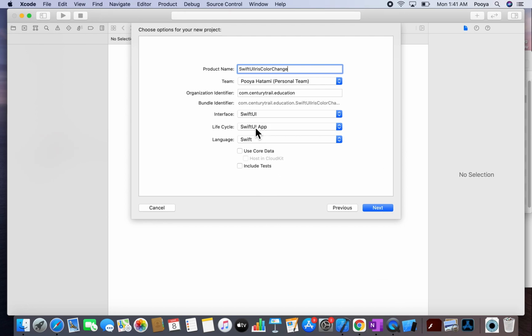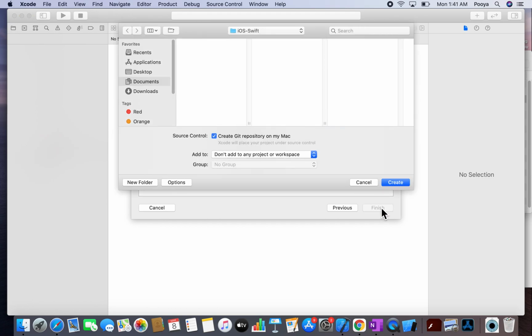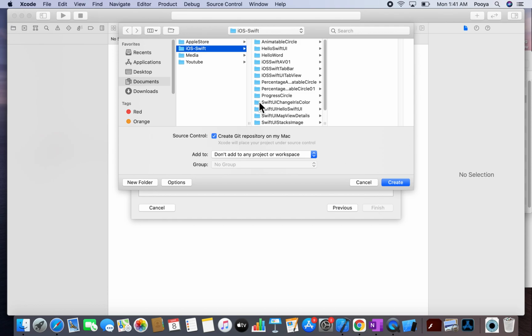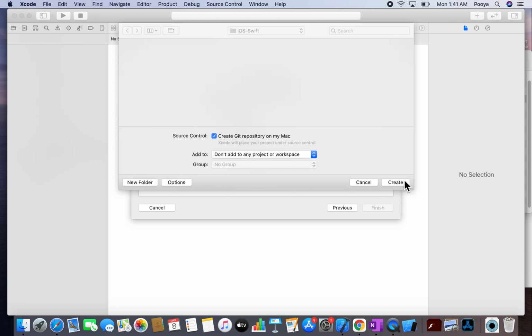For interface, I choose SwiftUI because I want to do it with SwiftUI and Swift. Actually, we try to have projects all in SwiftUI as much as we can. So I put it in iOS Swift projects.